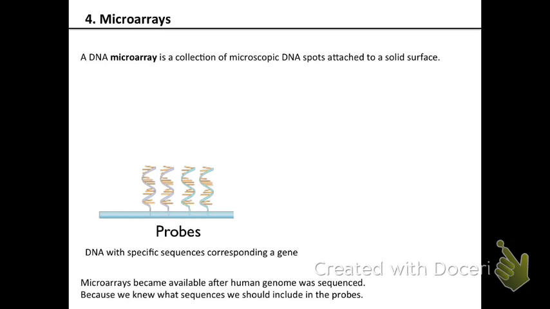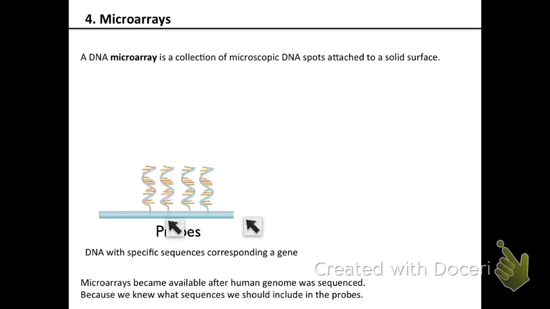So what that means is that you're going to make a glass slide and you will print probes. Probes are DNA molecules of a known sequence, you know that sequence, that you will chemically attach to these glass slides. For example, you could put the DNA fragment corresponding to a gene A here, shown in light blue, and a gene B, shown in purple. And each of these will be a different probe. So this will be the probe against gene A, and this is going to be the probe against gene B. And that's going to be chemically attached.